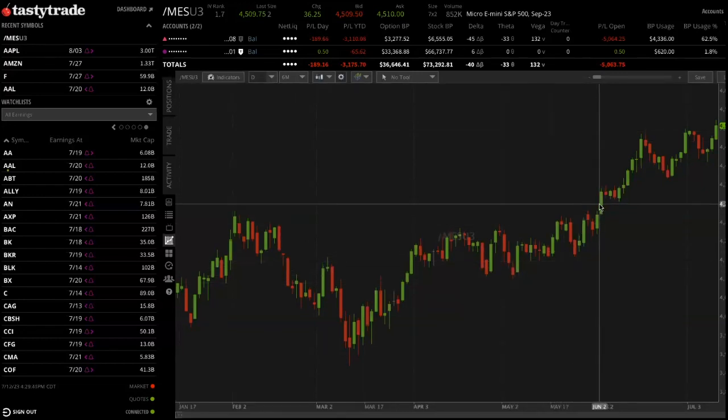So you can see here, if we scroll our mouse over, and let me get that working here. If we scroll our mouse over and we have this little dialog box at the top, we can see we're looking at June 2nd. The open was at 4,273 and it closed at 4,331. So as you're scrolling through the chart, you can see either the price on the right-hand axis or the y-axis, or in our dialog box at the top.